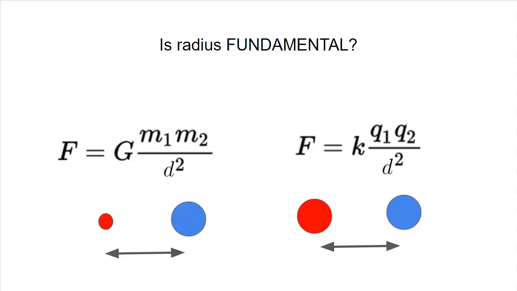A similar thing can be said in terms of the gravitational constant. Okay, gravity doesn't care about radius. Yes, if this object is orbiting around this object, then this is going to be the radius of the orbit. But this equation here really only cares about the distance between these objects. And really, this is just at any snapshot in time, all we have is the distance between these two objects, regardless of whether one is smaller than the other. And so basically what used to be thought of as a radius should in fact be a distance between particles, distance between planets, distance between planetary objects. And so you can see clearly here that radius, at least in these two equations, is not fundamental. Distance between objects is fundamental. We need to know distance between objects. But in both these cases, this has nothing to do with radius.